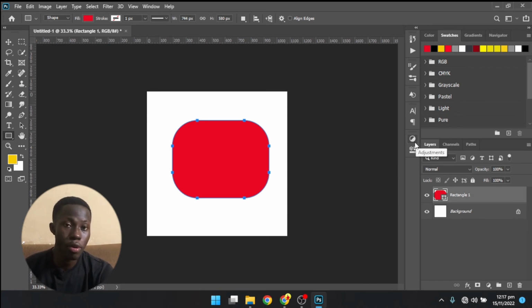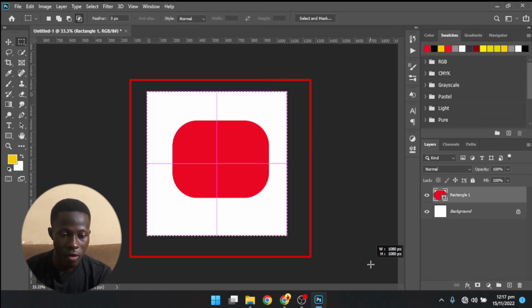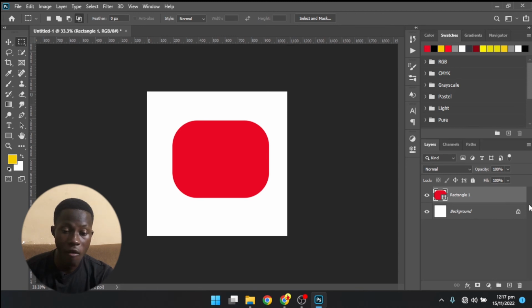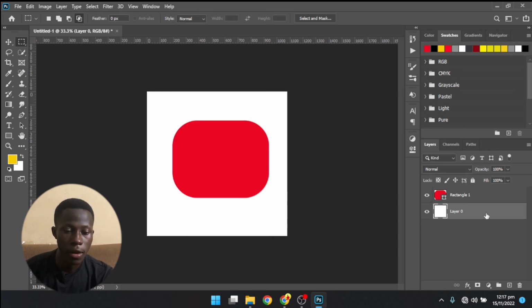If you have this workspace, you better get accustomed to some of the things. The very first thing you have to know is that we have our canvas, like so. This is the canvas. This is where all the action is happening. And related to our canvas is this right here, our layers. You can see it has the name here, layers panel. So whatever you see on the canvas is on the layers here. So if I hide this, you see everything here is also on the canvas. I can hide it, but it's still here, and it hasn't appeared on the canvas only because I'm hiding it. So this is number one.